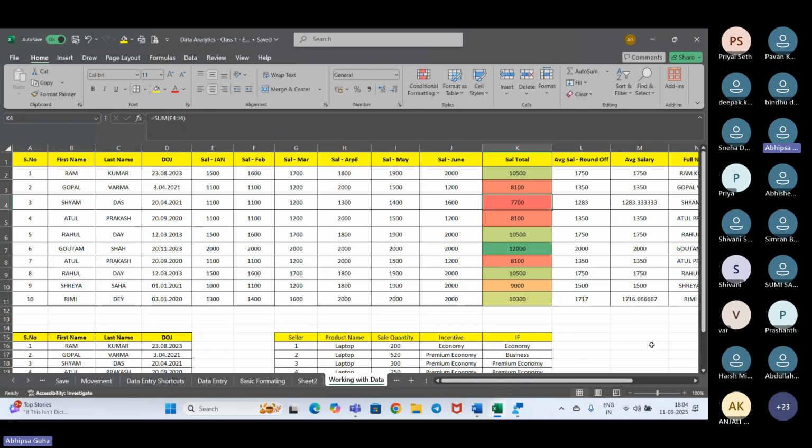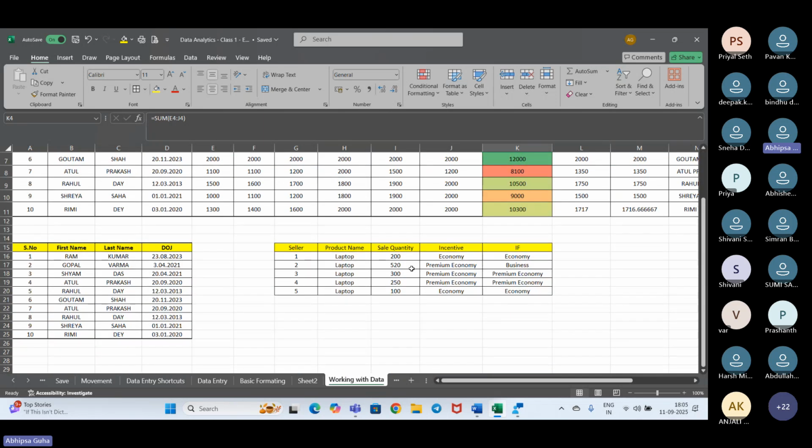This color scheme, conditional formatting, puts the values into color format. This part is limited to a limited amount of data. Suppose you have a huge amount of data, this color formatting doesn't work effectively. Clear? See, here you are getting it in this format. If my data is really less, let me check it.